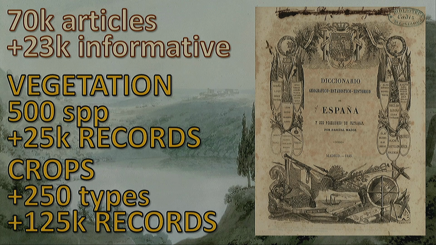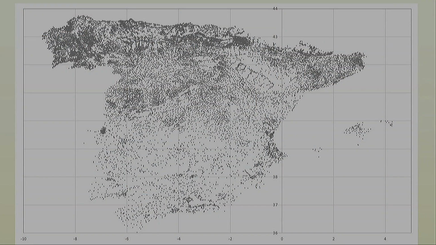And there are 25,000 records. And for crops, we have something like 250 types with lots of records, 125,000 records of crops. This is 23,000 sites with information.